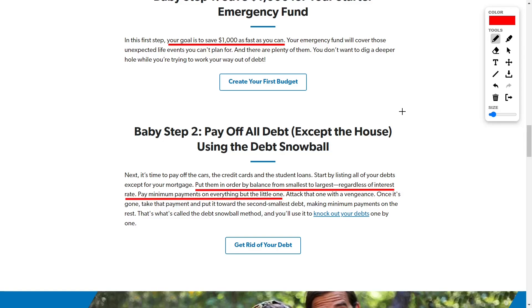Dave says you should do this regardless of interest rate — pay the minimum payments on all other forms of debt but focus any extra cash on the lowest outstanding balance. My caveat would be that mathematically you would want to pay off the debt with the highest interest rate first. I like to use the debt avalanche, where you order all your debts by highest interest rate and pay off the highest interest rate debt first while making minimum payments on all other forms of debt besides your home.